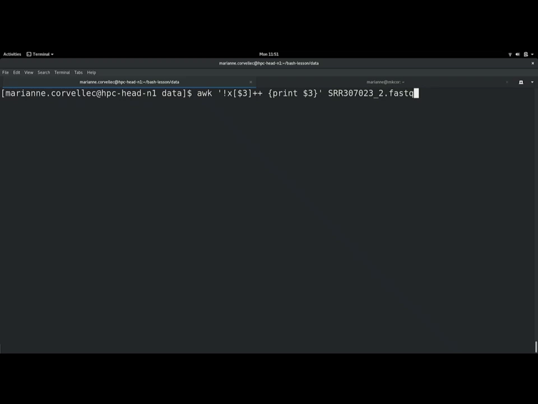So by default, if I just say x of $3, the value is interpreted as false, because by default all these values are 0. 0 means false. No errors.